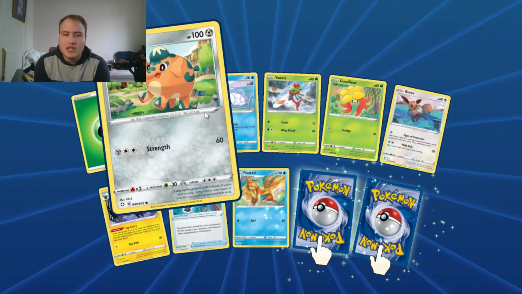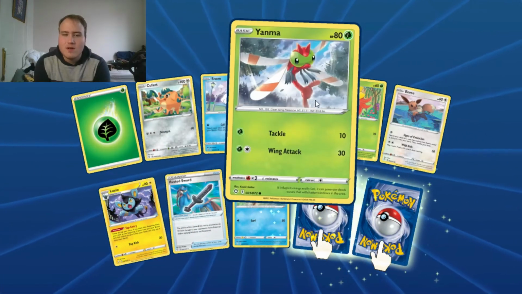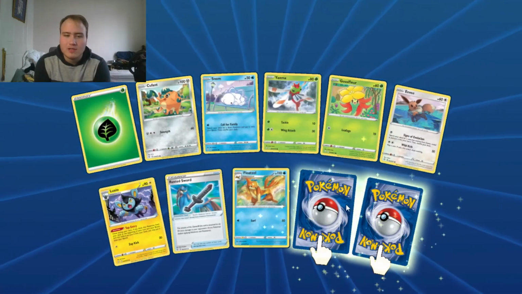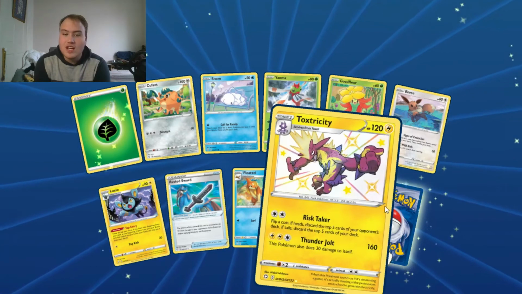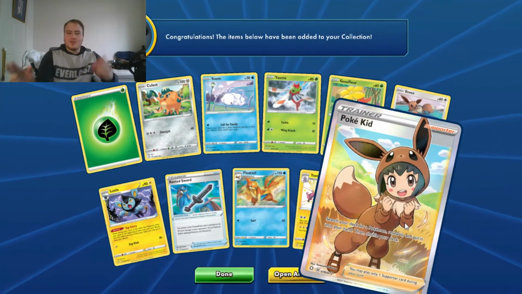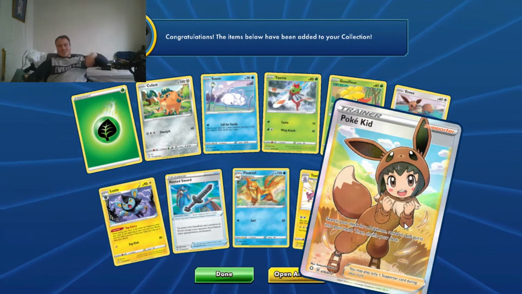Right, we have Leaf Energy, Q-Fan, Snorm, Yanma, Eevee, Gossifleur, Luxio, Floatzel, and Rusted Sword. We have a Shiny Toxtricity, nice! And a Pokekid for our... It's me, but not me.